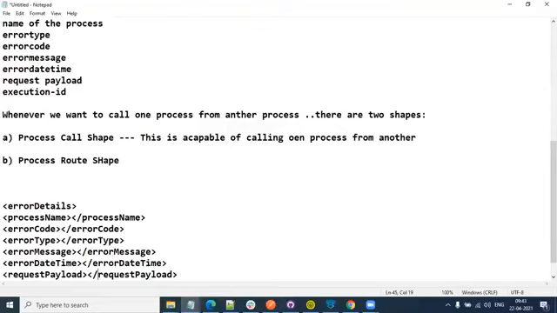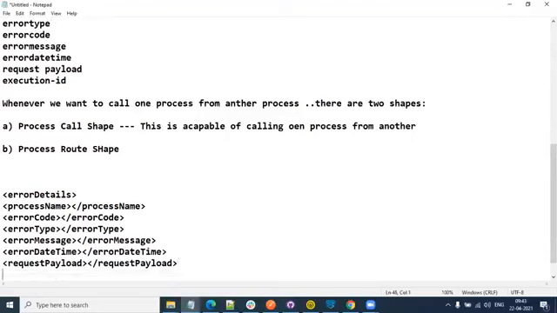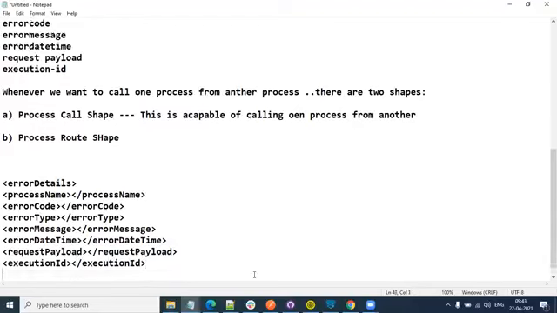So you should always try to capture that execution ID. It is an internal ID generated by BOOMI, unique per execution, and this will help you a lot to track down the error cause.